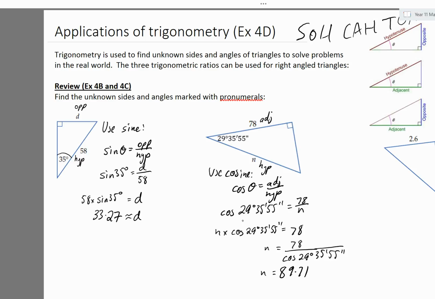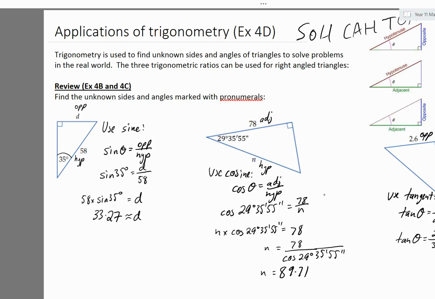Okay, so finding the angle, do the same thing. With respect to this angle, that's the opposite side. This is the adjacent side. So I'm going to be using the tangent ratio, or you can just say tan. Write the rule: tan theta is opposite over adjacent. Put in the values you know. I don't know that angle. The opposite side is 2.6, and the adjacent side is 3.7.